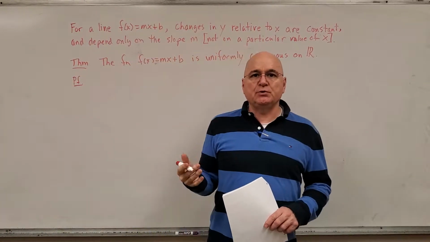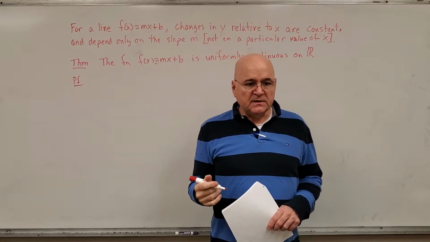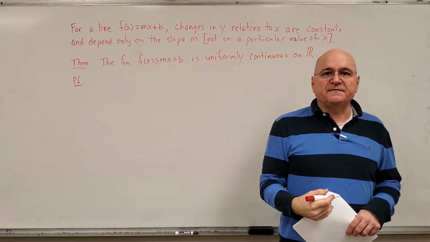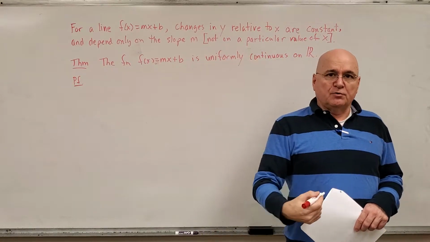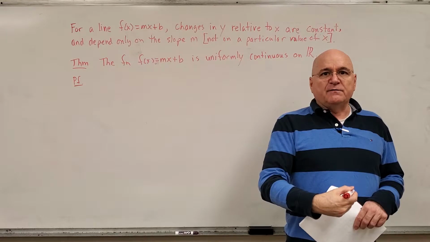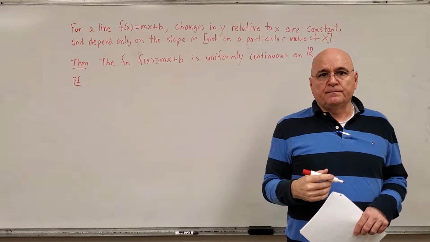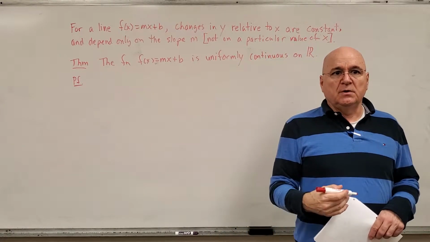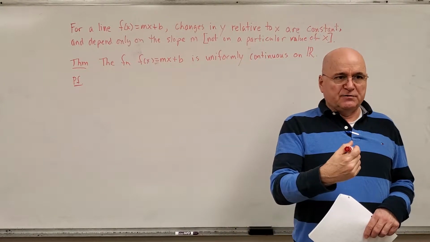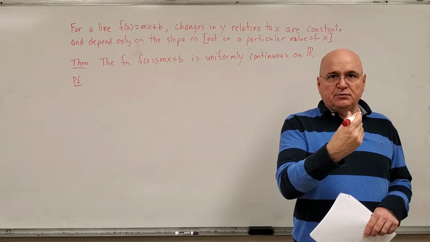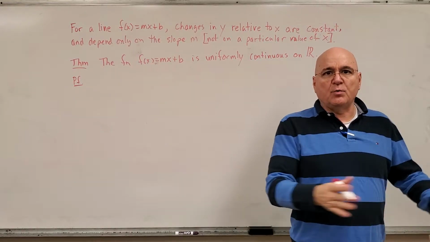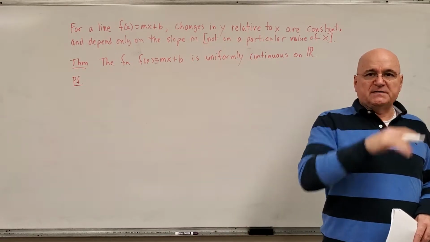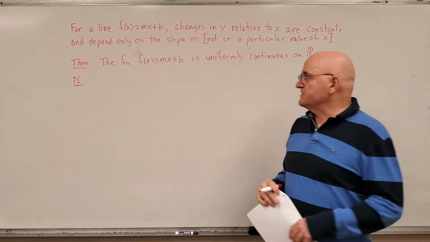So if the slope is 2, or 2 over 1, and for x equals 7, if you move one step to the right, from 7 to 8, the value of the function is going to go up by 2. If you're at x equals 100, and you increase by 1 to 101, the height of the function, or value of the function, is going to increase by 2. Exactly the same thing. It doesn't matter where on the x-axis you are. Take one step bigger, the height of the function is going to increase by 2, assuming that the slope is 2.